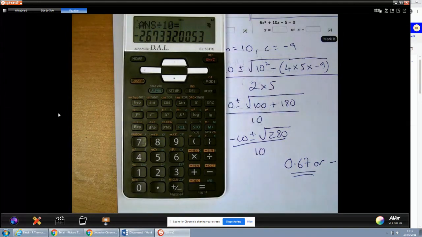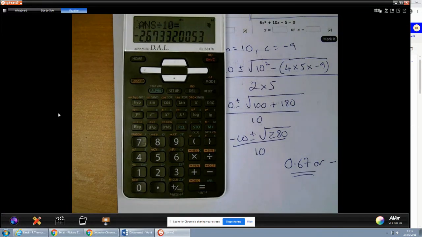Just got to get your values of A, B, and C right. Substitute them into the equation slowly and carefully, and don't mess up with your minuses. Okay, this is an easy A-grade topic, one that's guaranteed to appear on the calculator paper. So please get a green. If it takes more than one go, then do it more than once, please. I want greens only this week on this.